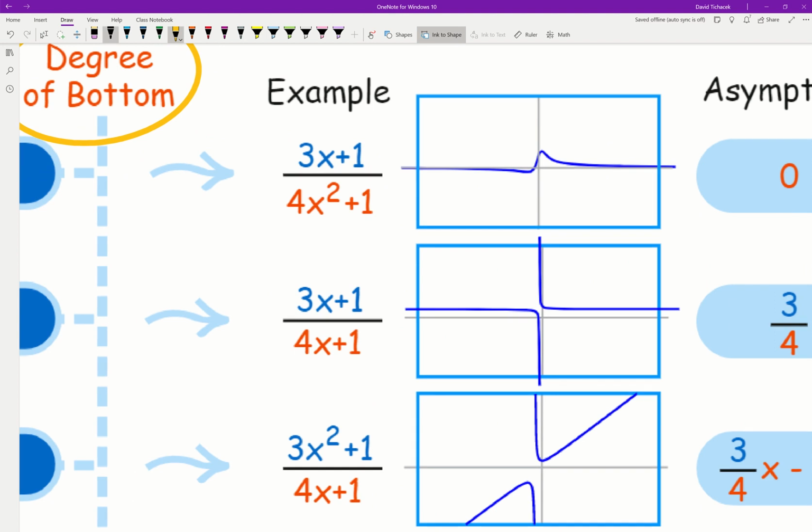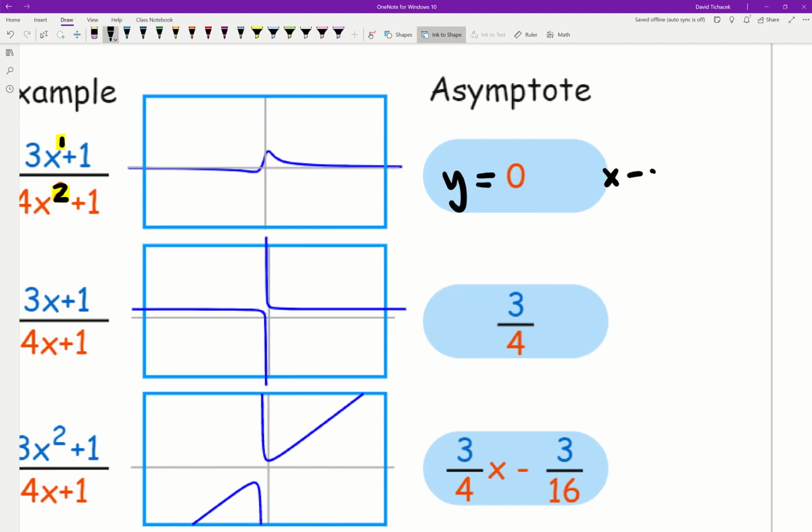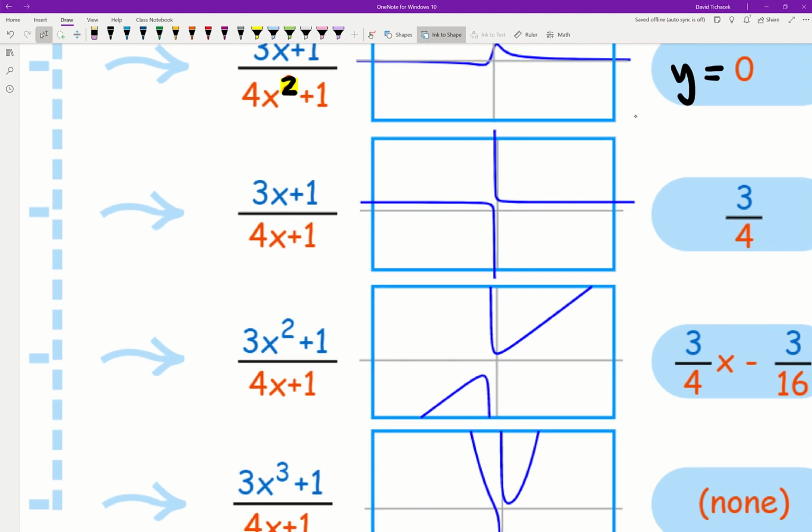So the degree on the top, it looks like is a linear, so the degree there is just simply 1. And the degree on the bottom, since that's a quadratic, the degree of that would be 2. Okay, so comparing those degrees here, it looks like this is going to be an example that is bottom heavy, and you can take a look at the graph there, right? So it looks like the end behavior is certainly going to be something that approaches the x-axis on both ends, and so we would say here that the asymptote would be y is equal to 0 in this case, aka just simply the x-axis.